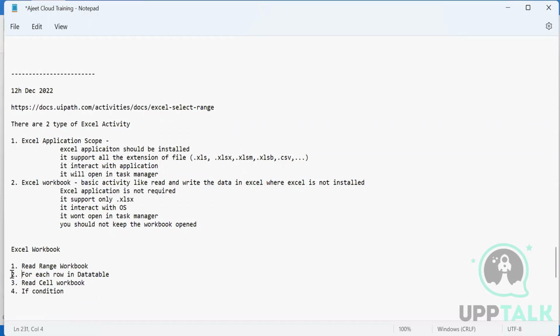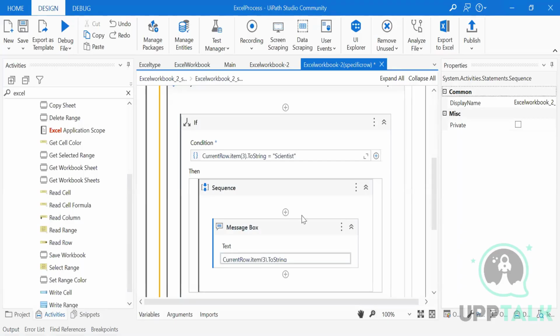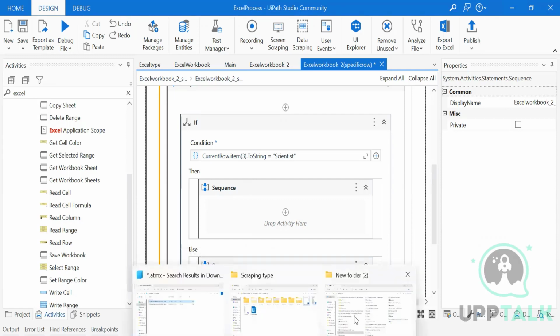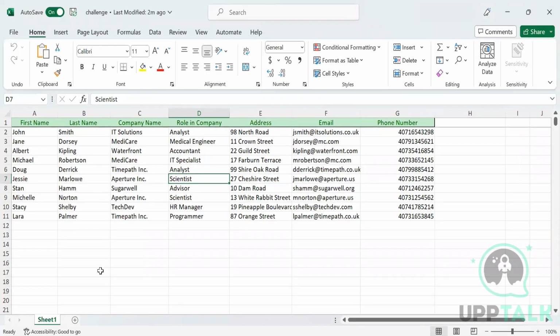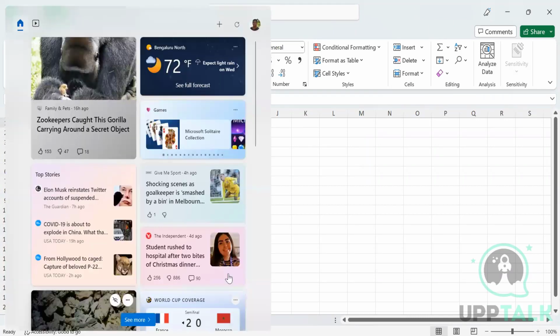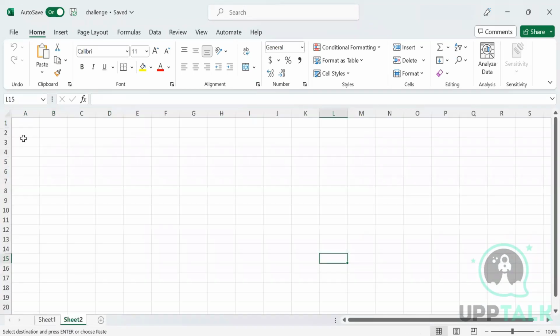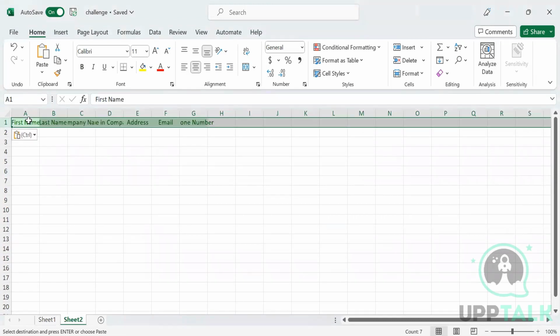Now, the second action is the same. We read the range, then we convert the data into Excel, like it is in the message box. Now suppose you want to write this into some workbook. Let us use the same one itself. Where is that Excel workbook? So let us take this workbook. I want to write this data into sheet 2. So let me go and copy the header into sheet 2.